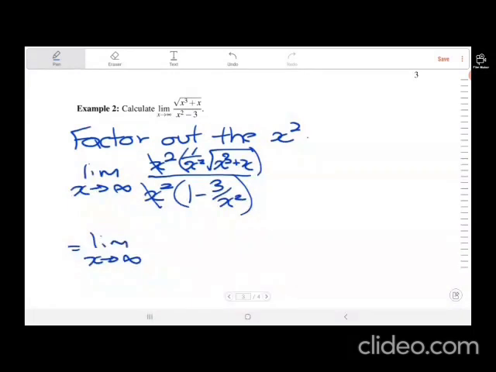So what happens when we have this 1 over x squared multiplied by a square root? Well, we can bring the 1 over x squared inside as being essentially the square root of 1 divided by x to the power 4. And the numerator works basically the same as the previous example.